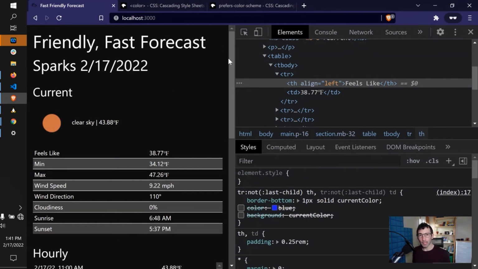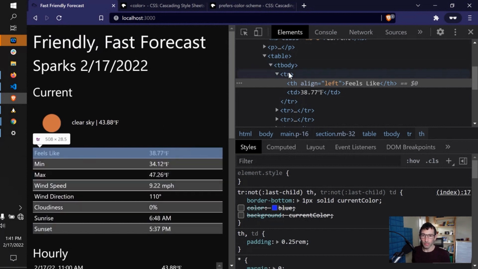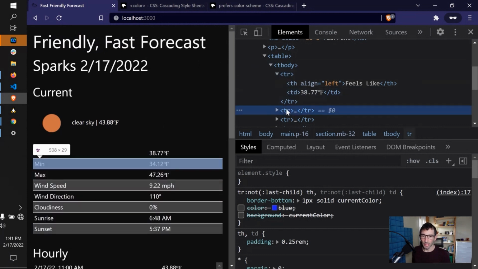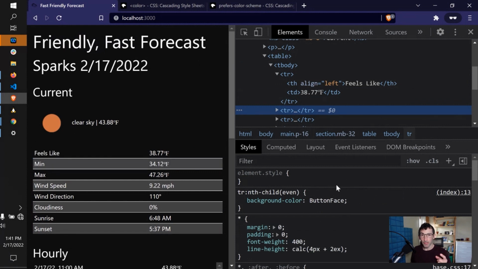So we know that black comes from the system defaults, the black background. We know that the white text comes from the system defaults. But what about this gray color? If you notice, when I was in light mode, it was a lighter gray, so we could have black text on top. And now we have kind of a darker gray. And the way we are doing that is we're actually also using another special sort of keyword that's available in CSS, and it's this button face keyword. So we're setting the background color to button face. And what is button face?